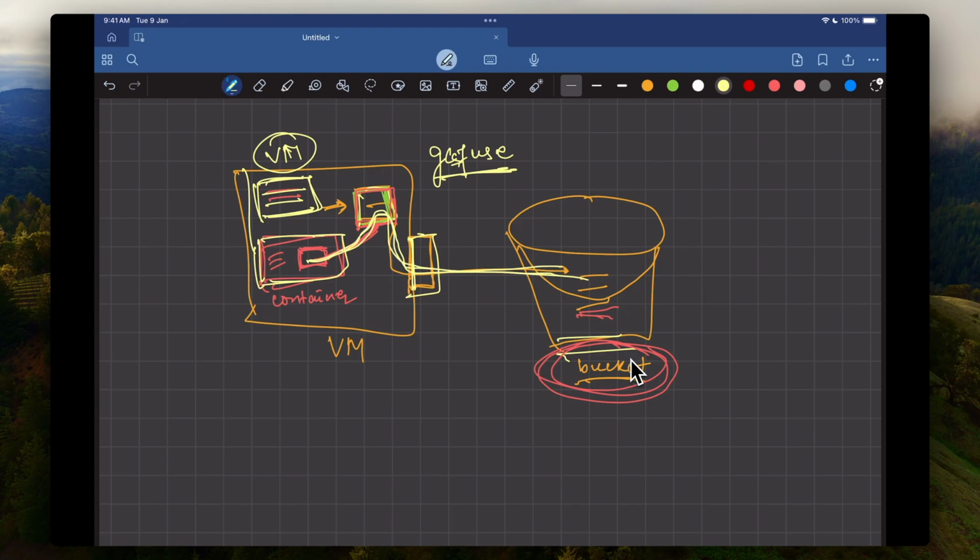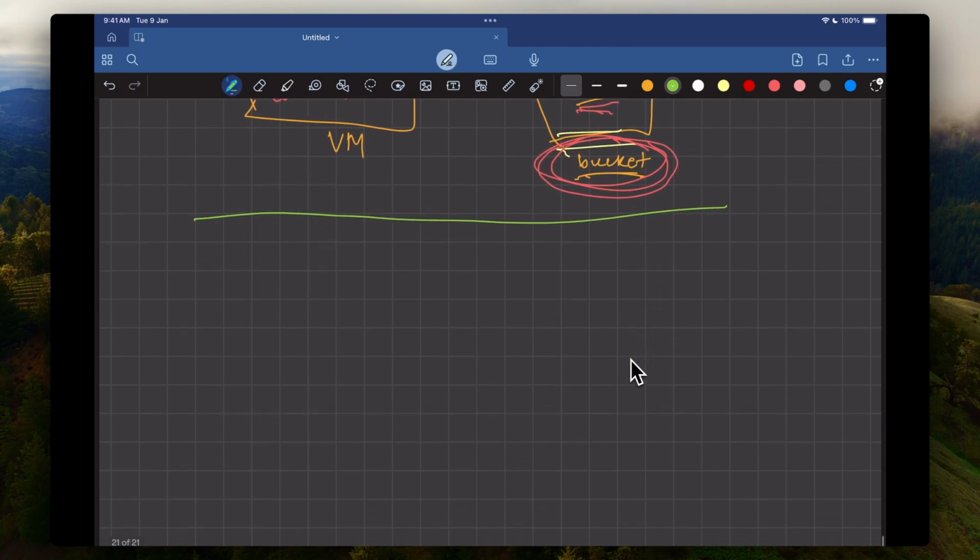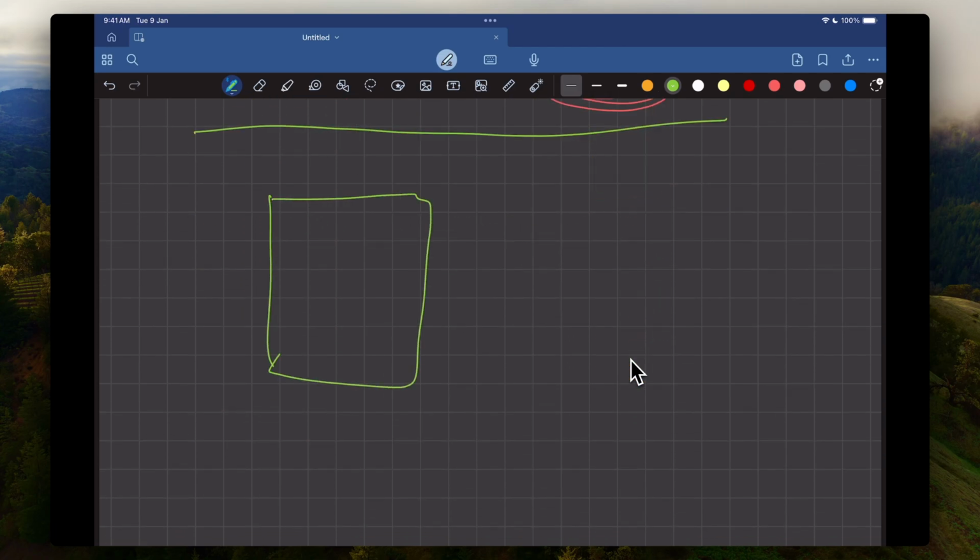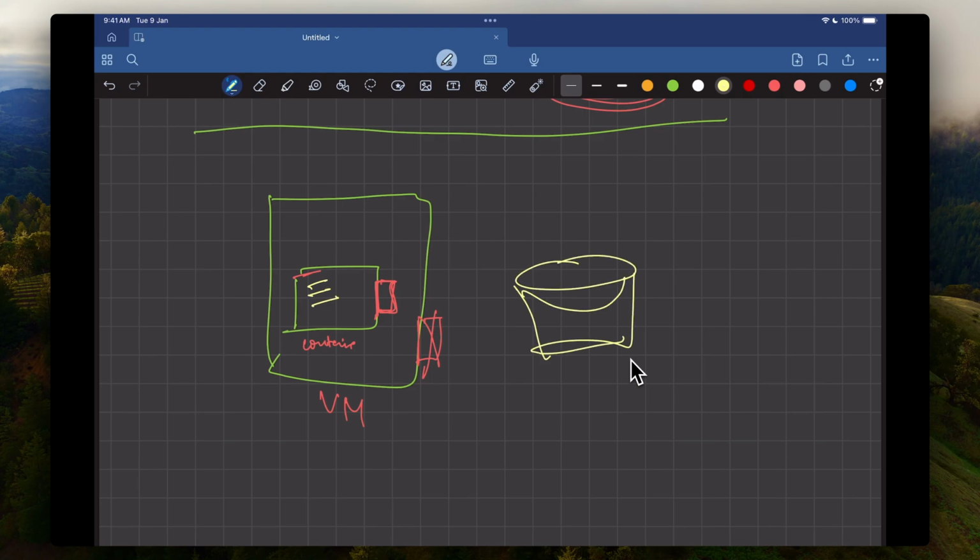Now we have one more way through which we can achieve the same thing. So instead of attaching the GCS Fuse to the virtual machine, we can directly attach the GCS Fuse to our container. So let's suppose this is our virtual machine and this is our container, and instead of attaching the GCS Fuse to our virtual machine, we will attach the GCS Fuse to our Docker container itself, and all those packages which we have installed in our virtual machine, now we have to install inside our container, and through this we will be able to access our cloud bucket. So now we will access the cloud bucket directly through our Docker container. So let's see how we can do this.